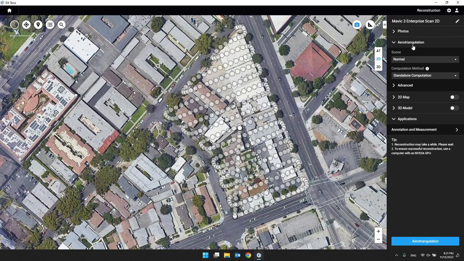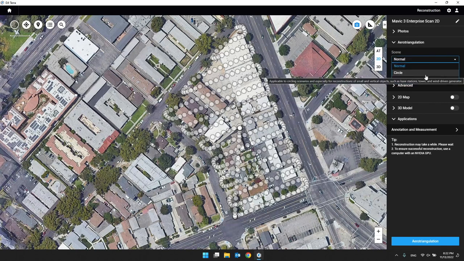So under aerial triangulation, we have scene settings, we have computation method setting, and we have advanced settings. I am going to collapse advanced settings for now. In the scene settings, we have three options: normal, circle, and power lines. Unless you're outputting a 3D model, you would select normal.